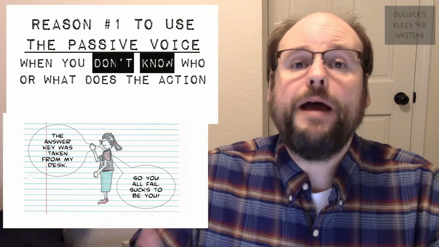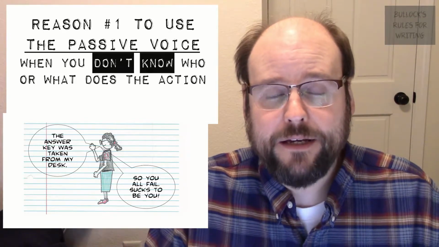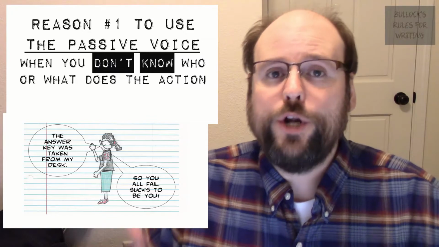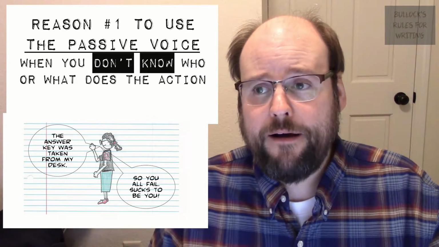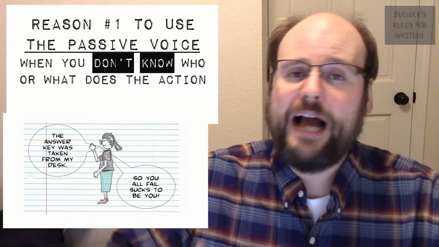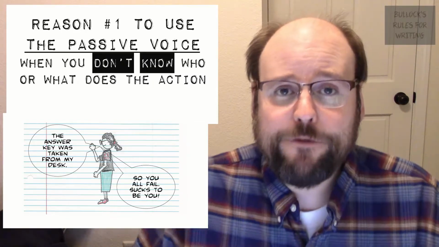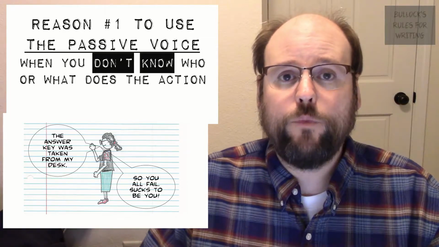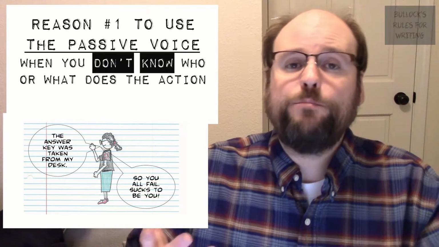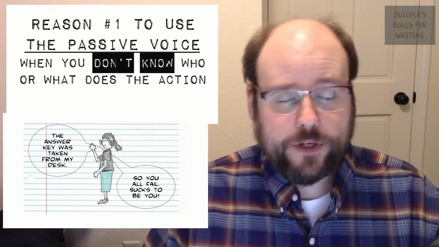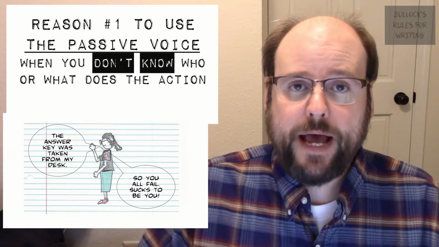You might also say mistakes were made if you don't know who it was in the organization that made the mistake. So often that information just isn't there. And when you're writing or when you're speaking and you don't know who performed the action, it is perfectly reasonable and perfectly legitimate to use the passive voice. Now, if you do know who hit the ball and who made the mistake, you really should say so.